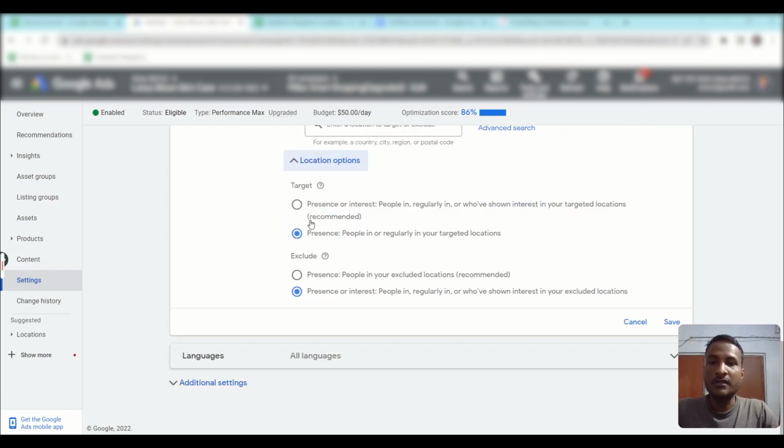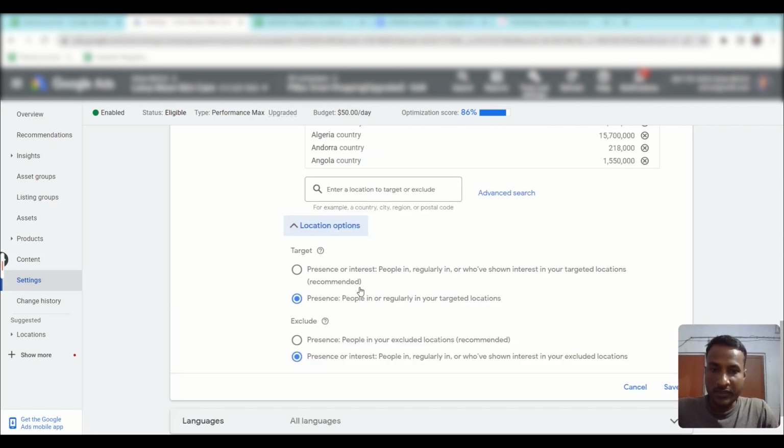This option says presence or interest: people in, regularly in, or who have shown interest in your targeted locations are eligible to see ads. So even if those people are not in your location, if they have shown interest in your targeted location, they can see your ads.